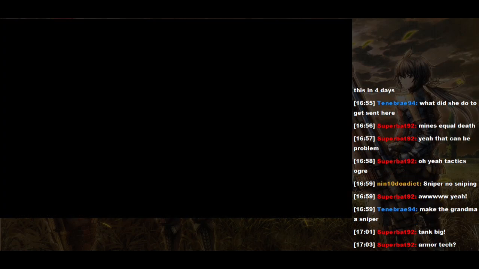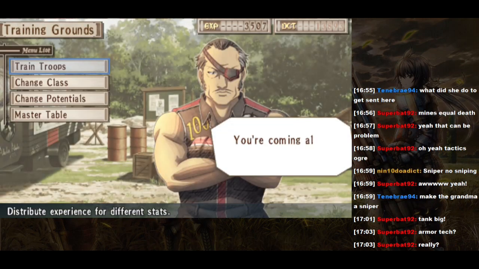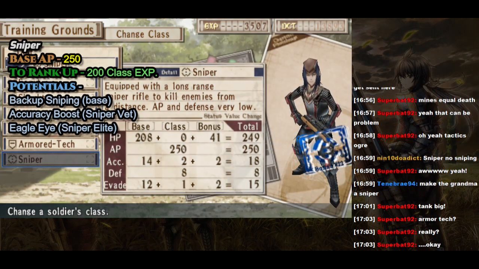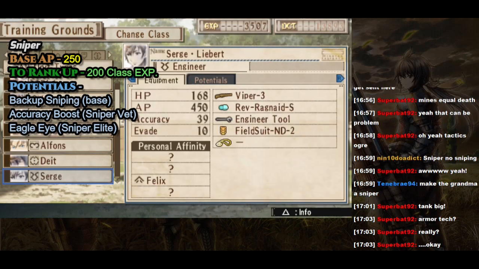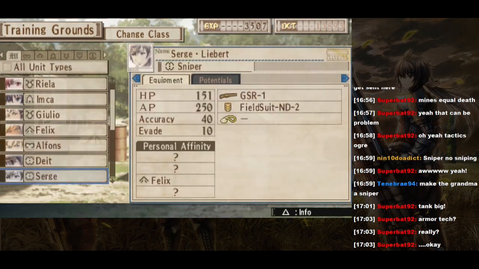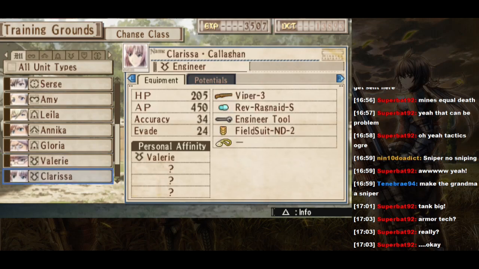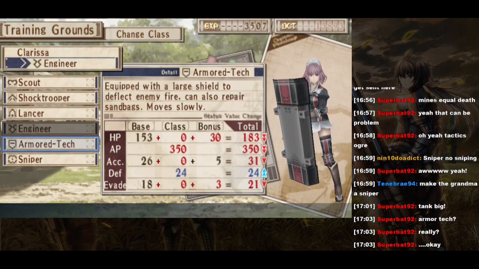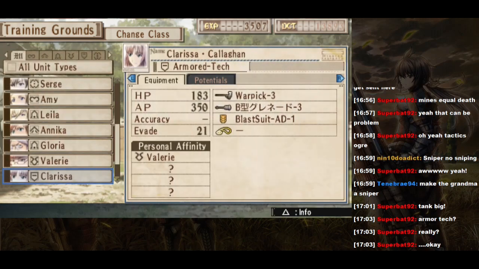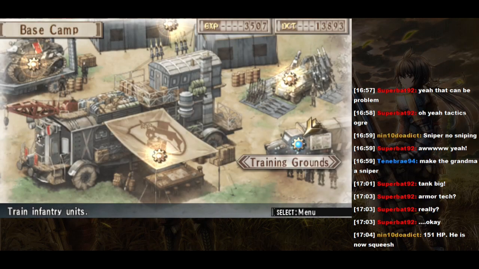So, speaking of change classes, I will be making use of this right away, the fact that we have access to snipers. Have at it. You two, snipers now. I'll make someone else into armor tech to compensate. I have enough medics right now, I can afford to make Ursa armor tech, even though her HP is a little low for being armor tech right now, but I kind of just want to have it for now. I'll grind her up as an NG off screen. We must have the war cleric.